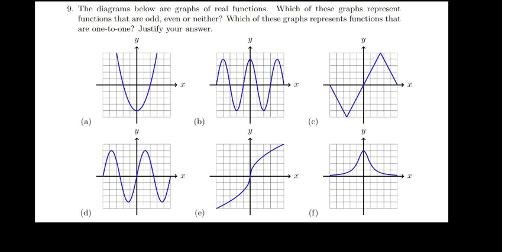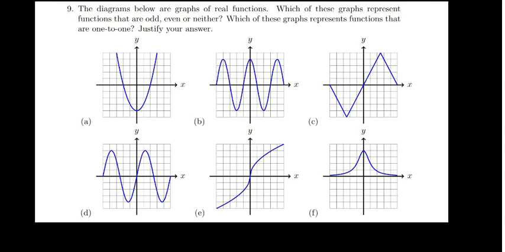For question 9, the diagrams below are graphs of real functions. So we just need to identify which of these are even, odd, or neither of the two, and then which of these graphs represent functions that are one-to-one, and then justify your answer. So I'll give you some tips to help you identify functions.